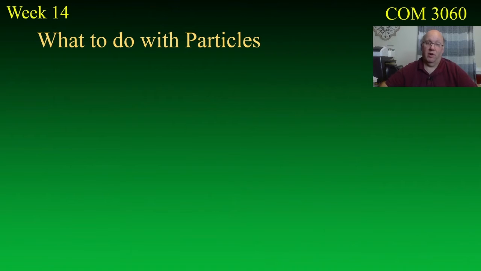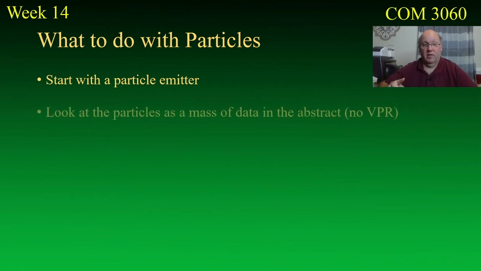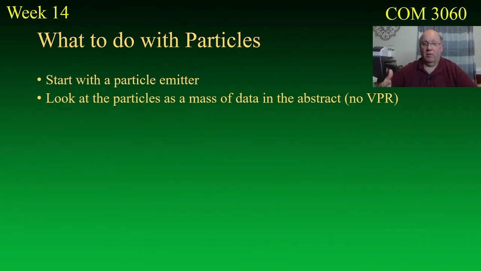What do we do with particles? Now, that's the important thing. What do we do with all this stuff? We start with a particle emitter. And we look at the particles as a mass of data in the abstract. Now, at this point, you can't use VPR. So basically, the particle emitter is available only in layout. It's not in the modeler program. It's in layout because it has nothing to do with modeling. And it basically says, let there be particles.